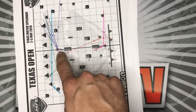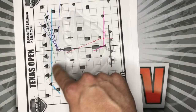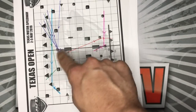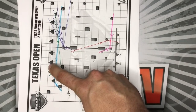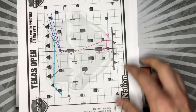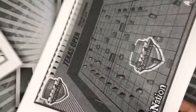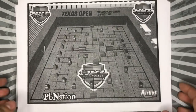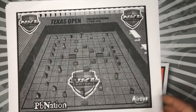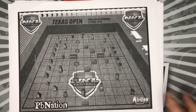But I do like, at least on this side, that I have a couple options if I play the Dorito side, that I can shoot at this pin, and it might be enough that it skips in, or at least pushes him in, so I can make the move, and then we can worry about him later on in the game. But I think that might be an option. But like I said, this is just my first impressions, and I could be completely wrong, like I said before. But I hope it's a good layout.